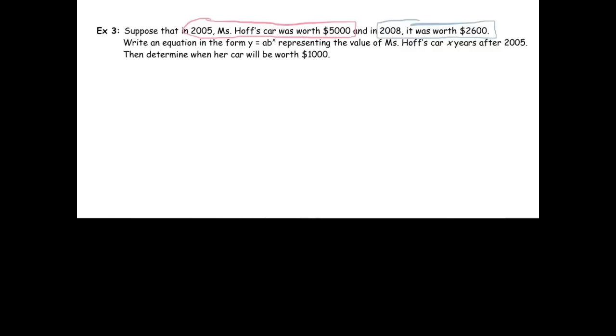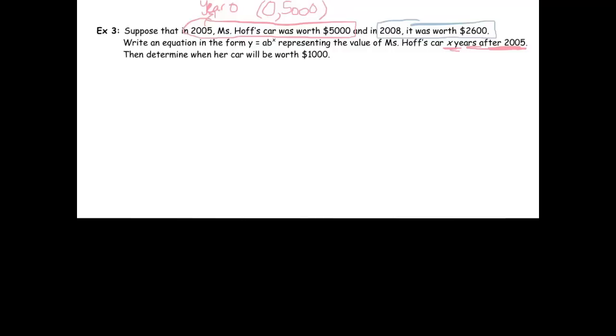The first point, you might want to write down 2005 for your x value and 5,000 for your y value. I'm going to tell you that that's a really bad idea. And that's because over here it said, let x be the number of years after 2005. So we're going to call the year 2005 year 0, kind of the starting point of the problem. So I'm going to say the starting value that the problem gives us is 0, 5,000.